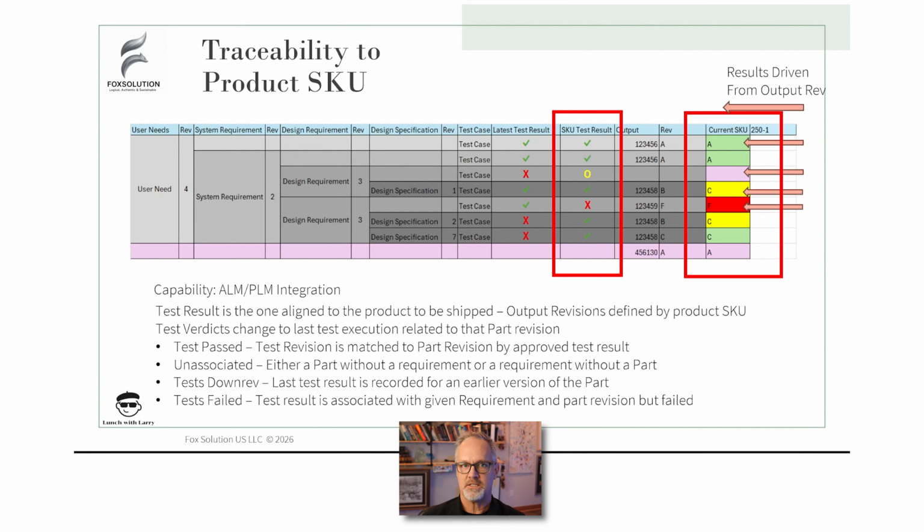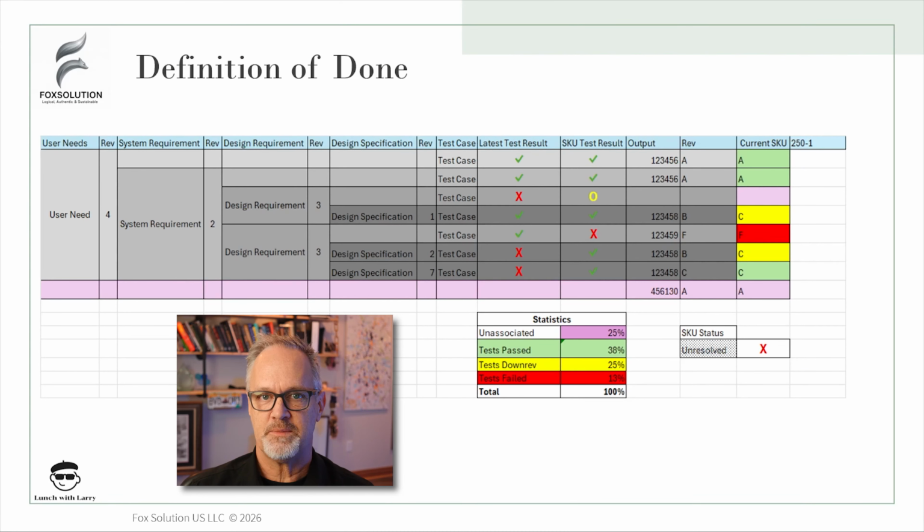None of this reporting is possible if I'm trying to do it with documents, because every one of these columns is a document. And a lot of times a column might consist of 30 documents. So trying to figure out what these relationships are takes forever. And it's going to be inherently wrong. So very important that we build this into the data model. So finally, when we're done, this is my definition of done. This report would say test pass 100%, and we'd have a green check mark in the SKU status. And the workflow of just going through this report and double clicking on each line and making corrections and doing testing as we go, you can imagine how much faster it is than trying to do this manually.